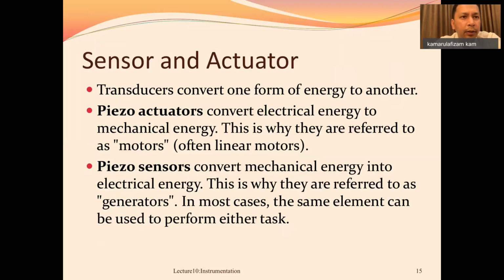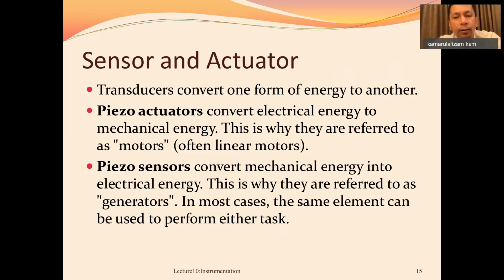Take for example the microphone and the speaker. You can see some of the microphone sensors are made of piezo material. Meaning that when you speak to the microphone, you are speaking to the piezo material. Your voice delivers some kind of energy that compresses and decompresses the piezo material. From there, you will have electricity coming out as a voice signal going to your amplifier, and you will hear your voice coming out from the speaker on the other side.